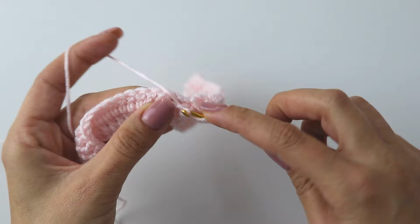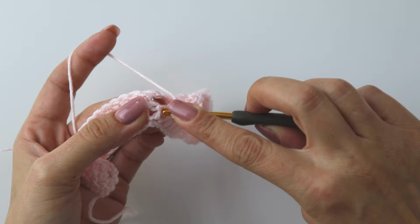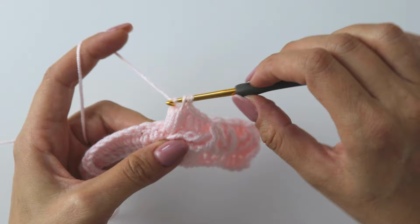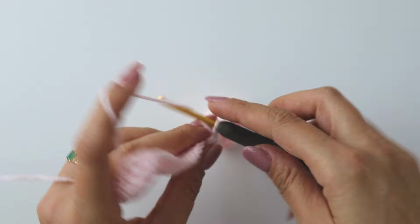Insert, pull through. Pull through. Pull through. And pull through. Yarn over, pull through 8 and 1. Sorry, pull through 2. Make 4 double crochets.